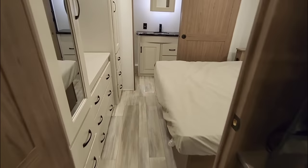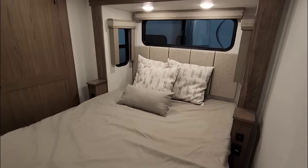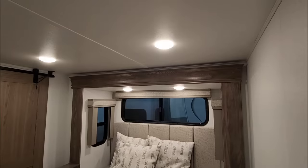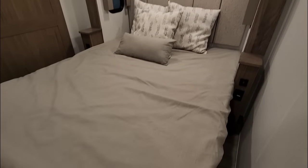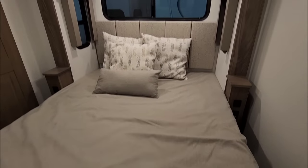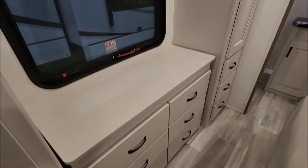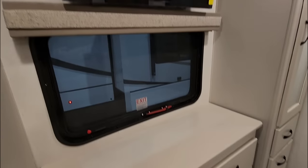So check this out. This isn't just like a hand-me-down bedroom. You actually get a full second bedroom below the loft. Absolutely gorgeous. Full nightstands as well as a headboard. This is a queen-size bed. At least it appears to be a queen-size bed. Coming around this way, check out all the wardrobe. I think you actually have more wardrobe space in this bedroom than you do the other bedroom.